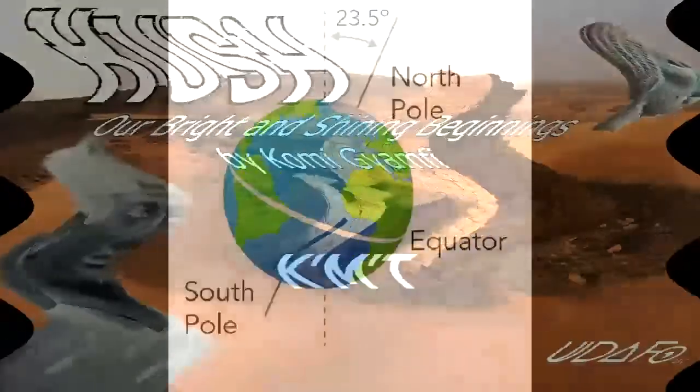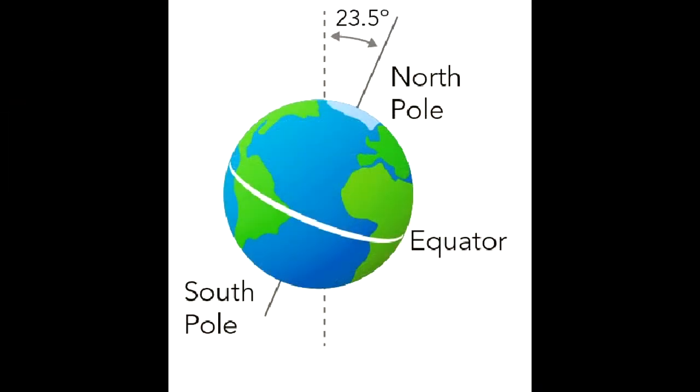We need to start the discussion by talking about the environment at the time, or how the environment changed, which is what causes human migrations. About 10,000 years ago, well, let's back it up. The earth spins, and as the earth spins, it tilts. That tilt is at about a 23-degree angle, and it takes about 41,000 years to occur. When that tilt occurs, there's climate change on the planet.